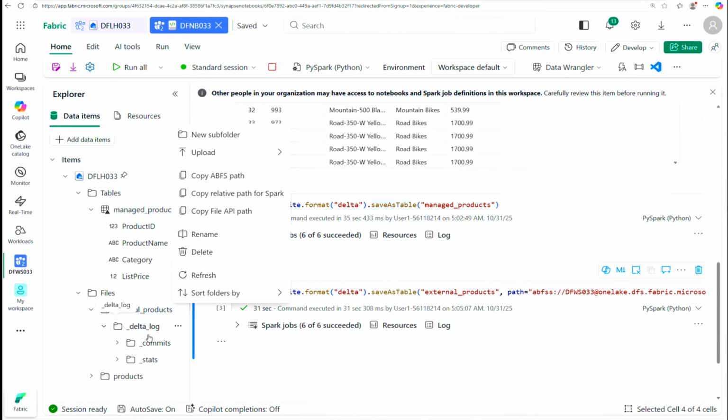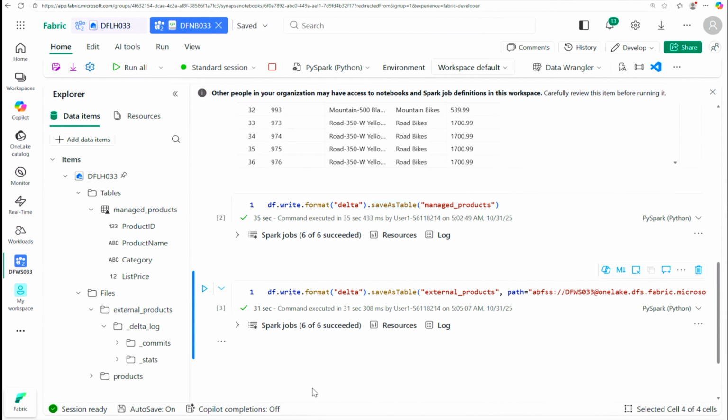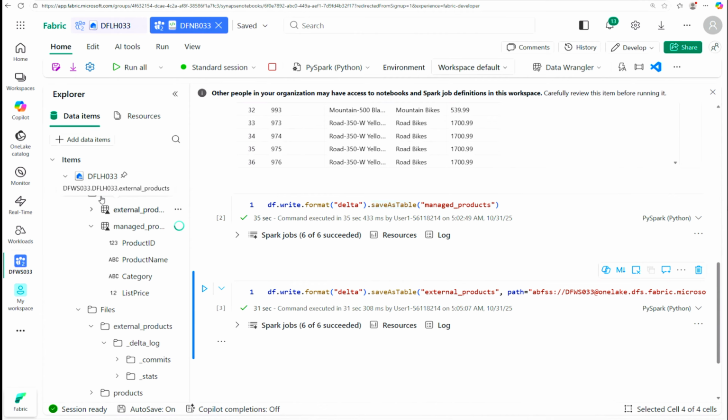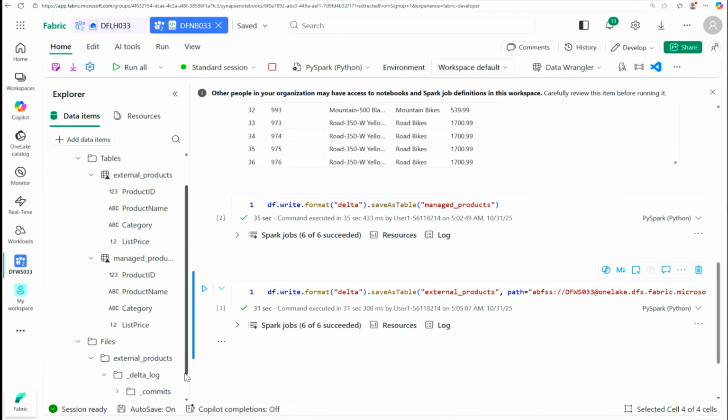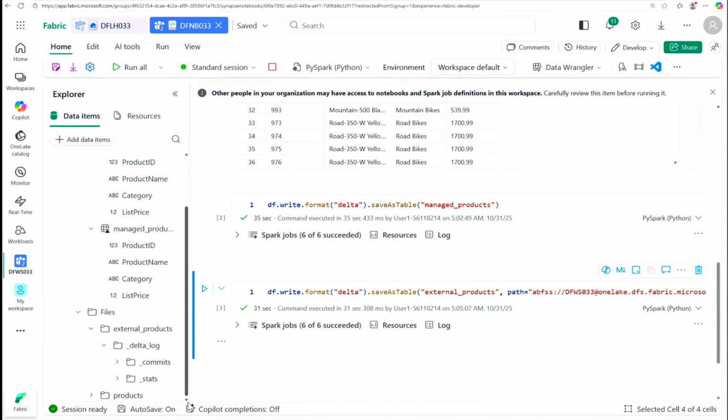The files option is not there, but here you can see those stats and commits underneath. If you refresh this page, you can see it also created an external products entry under tables. It's a kind of metadata reference here.